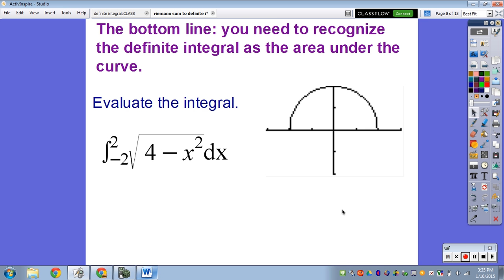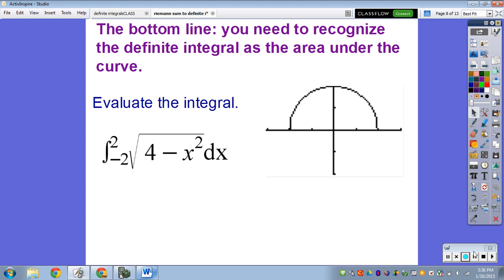And if we are interpreting this definite integral as the area under the curve, then really all I'm finding is the area of this semicircle. And it intersects the x-axis at 2 and negative 2. And that is my upper and lower limit of integration. And that's also helpful because that tells me the radius of this semicircle is 2. And so instead of doing some type of algebraic method here, if I recognize this as area under a curve, then I can just think of the area formula for a semicircle, plug in my radius, and evaluate. And so that's what I'm going to do in this case.